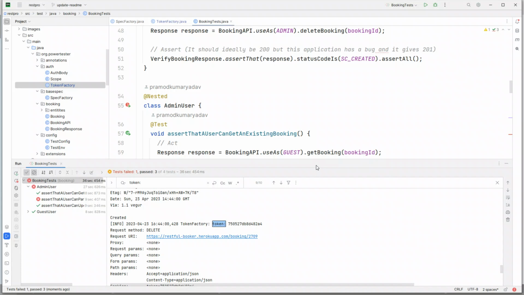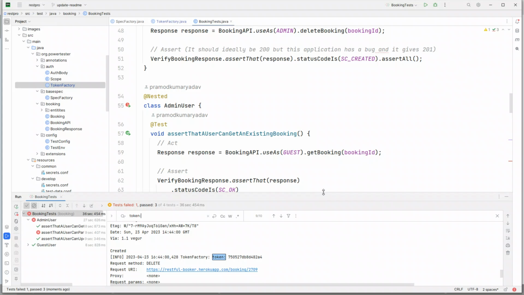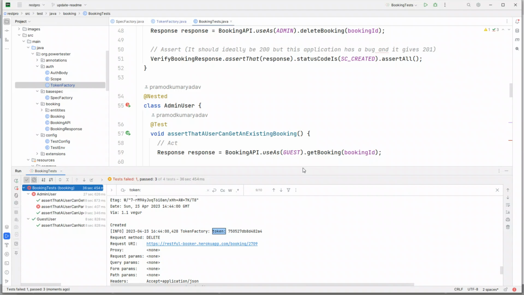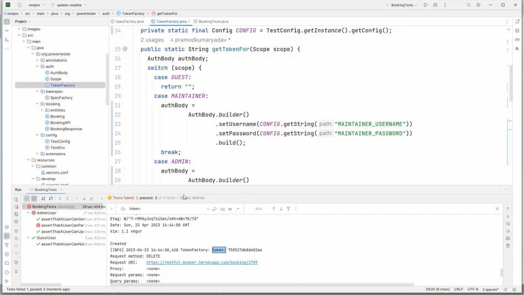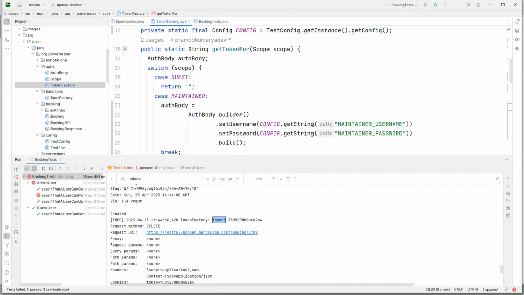It will be nice if we could just create one instance of this token and reuse those tokens across the framework. In this particular case, we only have, for example, 4 test cases, but imagine if this was not 4, but 400. Creating singleton tokens will give you a lot of advantage in terms of efficiency in reusing your tokens. So the way we can create singleton tokens is, let me go back to token factory. Let's also remember that when we do not have singleton tokens, we have created 10 different tokens before we could make use of them inside our API calls.